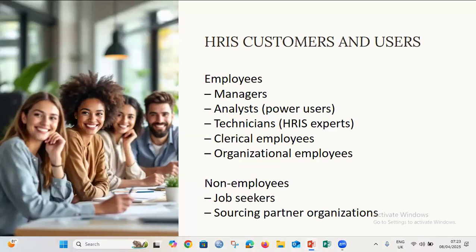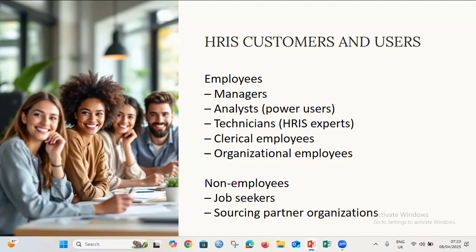For every HRIS, you have either employees as users. You can also have non-employees as users. Some of the employees you can think of are managers, analysts, who you also call the power users. You can have technicians, those who are going to work on the system. They are the HRIS experts.